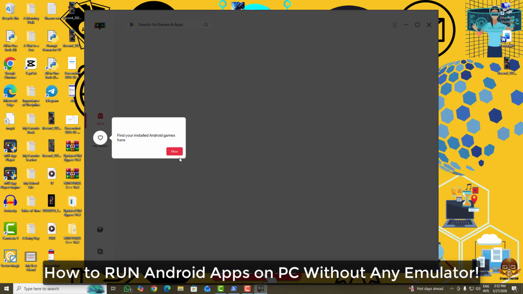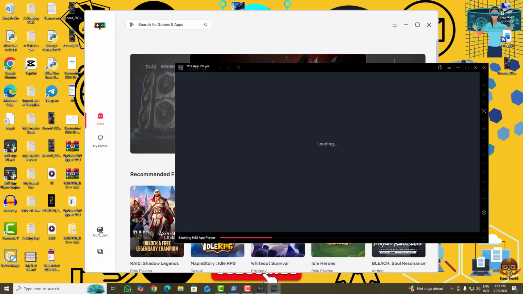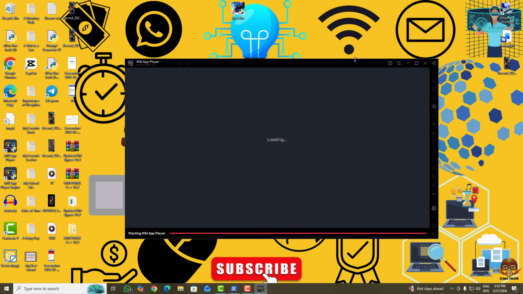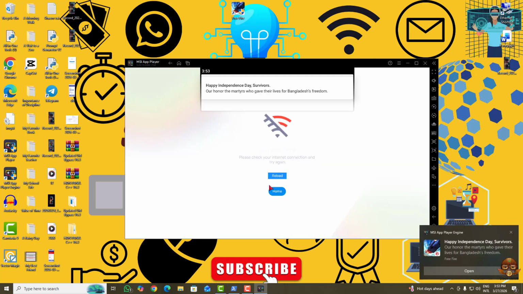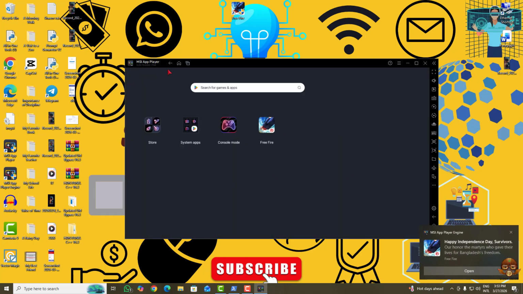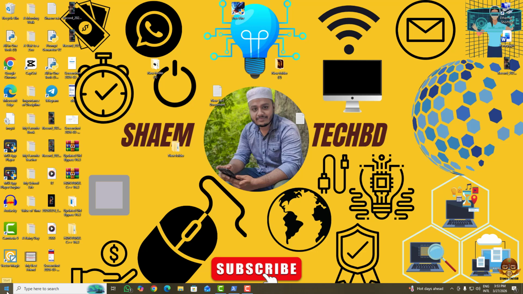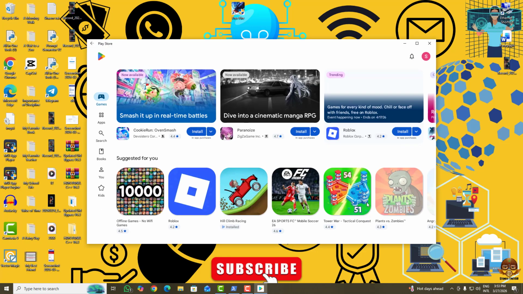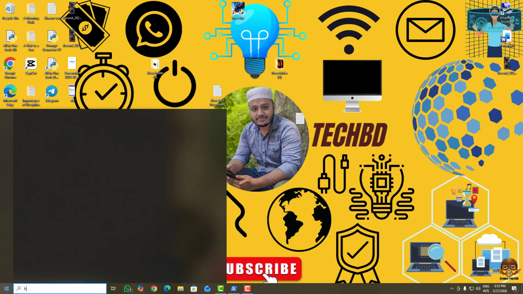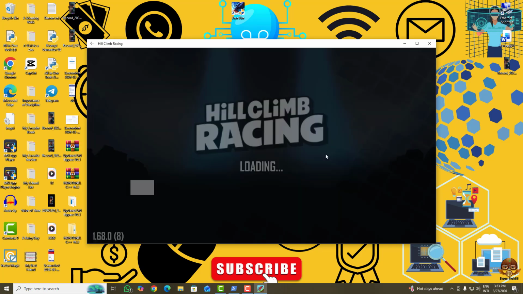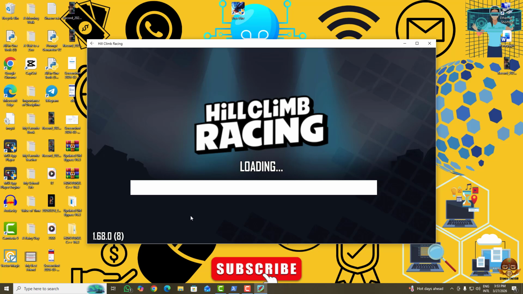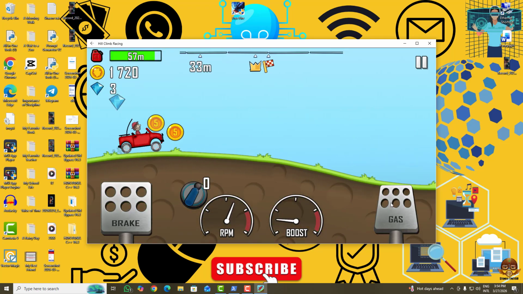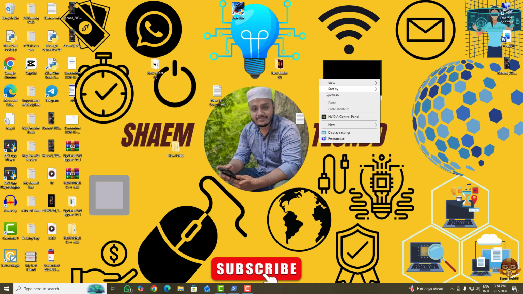So you want to run Android apps on your PC without dealing with emulators like BlueStacks, MSI. That gives you lags, crashes and random freezing all the time. Well, I found a way through which you can get full access to the Google Play Store without installing any emulator. That means you can download apps, play games, use social media just like a real Android phone. So without further ado, let's get into the video.